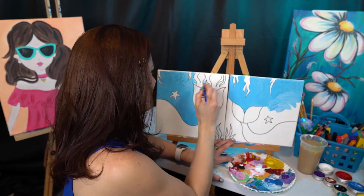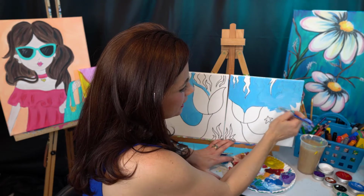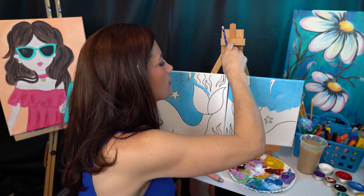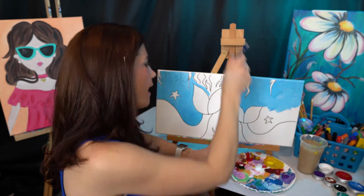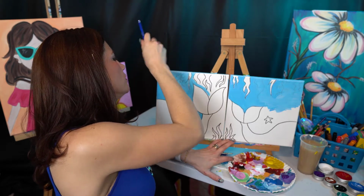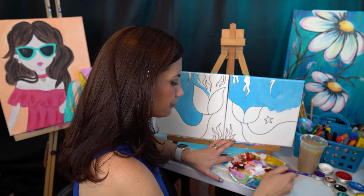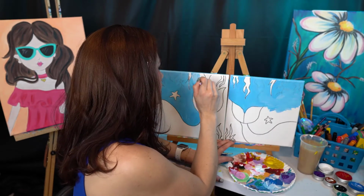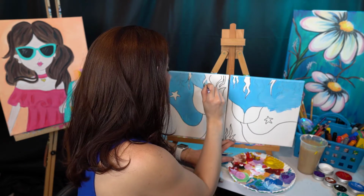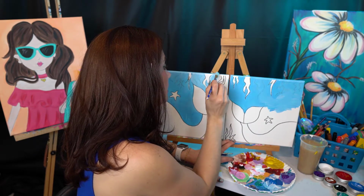Okay, so we've got our blues kind of coming in. And anytime you're painting, if you see any of these little teeny tiny white spots that are kind of peeking through, that is your canvas screaming at you, add more paint, okay? And notice that I am doing this very bottom edge of the canvas as well, because I do like to fill in my edges. Now, if you put your paint on so thick that you can't see the Sharpie lines anymore, once we get to all of these fun details, you'll have 2 choices. You can either A, just sort of freehand them, because there's really not a wrong way to do them. If you think about them, they're just a bunch of wavy lines.